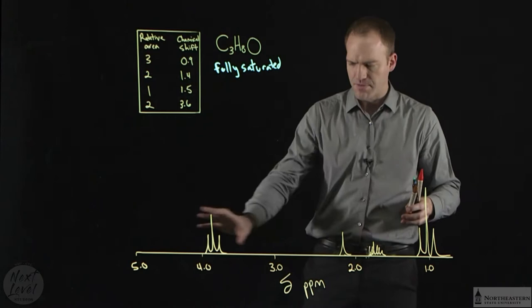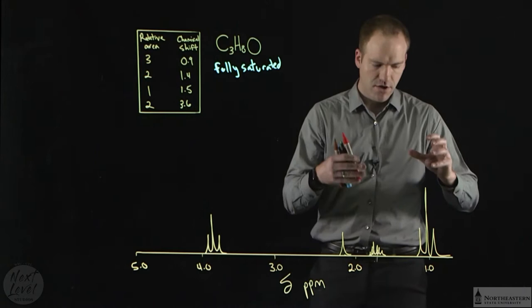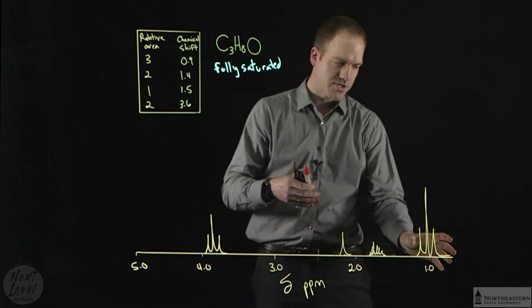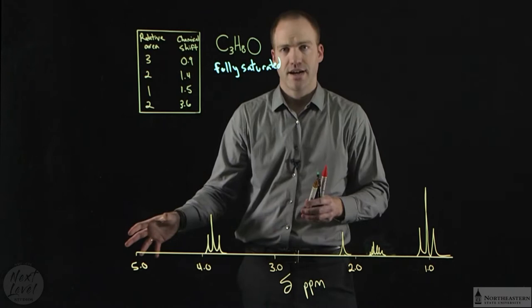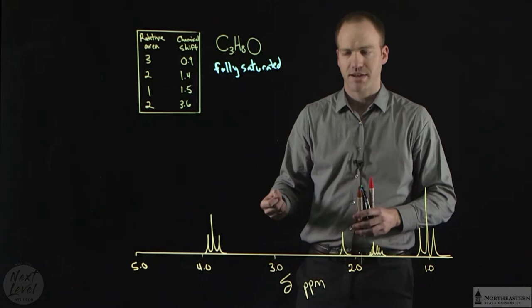So first up, the chemical shift. This lets us know about the electronic environment of the protons on the carbon. If you're on the far right-hand side of the spectrum, you are in a very electron-rich environment. That means the carbons or the local environment is protecting the proton with a lot of electron density. Signals over here tend to not be near electronegative atoms. Signals on the far left-hand side are very electron-poor. They are said to be deshielded or sometimes we call that downfield. In the downfield region, we would expect protons to be attached to a carbon that is having electron density removed from it.